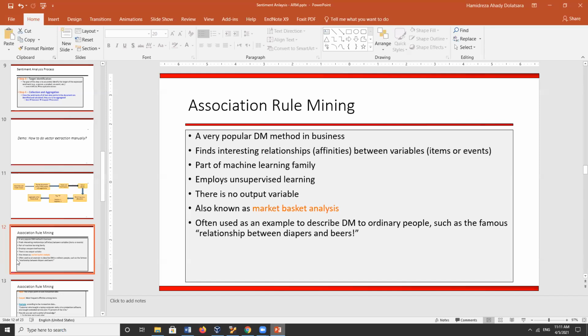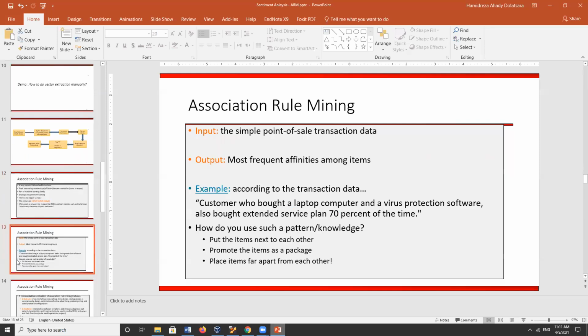So as you see, it's actually a really easy algorithm you learn now, but with it you could make a lot of money. So the input is what you sell. Basically, you look at the customer receipts, and from those receipts, we try to find affiliation or correlation between some items, and then maybe you find those correlations. You go to your supermarket or your website, and you change the design.